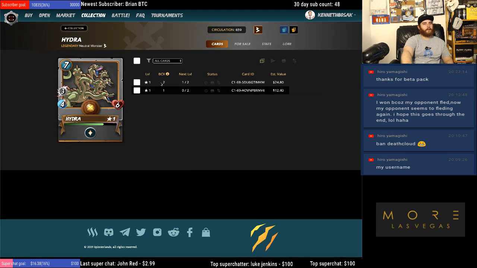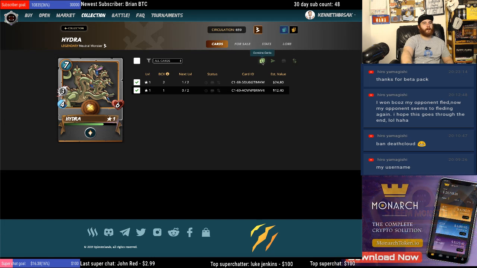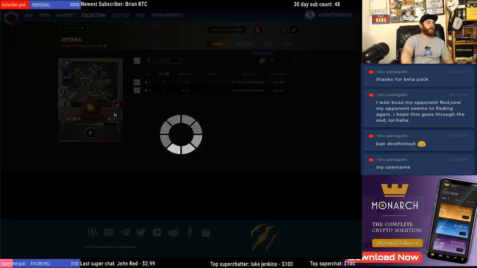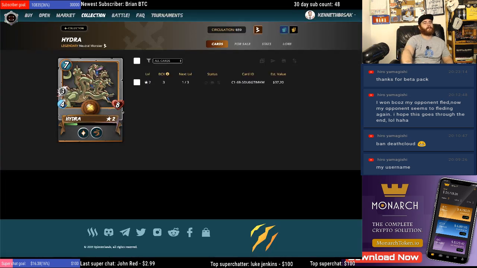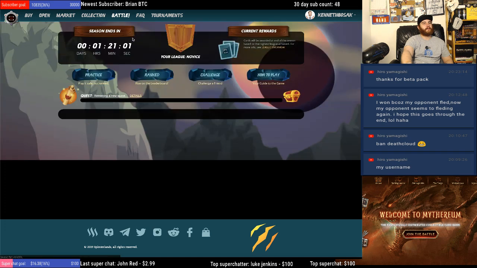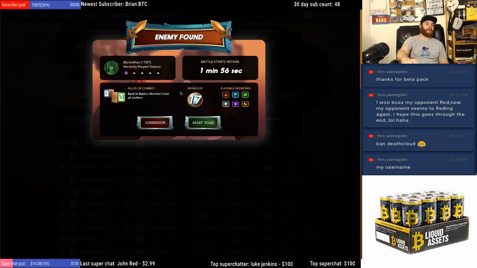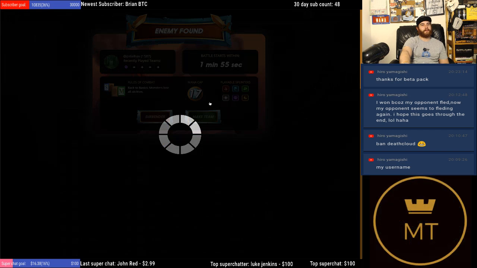So I have two Hydras. Yeah, so I can at least upgrade this one. Wow, okay, so this one's worth 2480 and this one's worth 12.4. All right, let's do it. Like I said, this Hydra's usually a really good card to play. I don't know why he's been letting me down. Now I at least have Thorns and it's worth $37.20. Thorns is basically anytime somebody hits me, they get hurt back, so I can live with that.